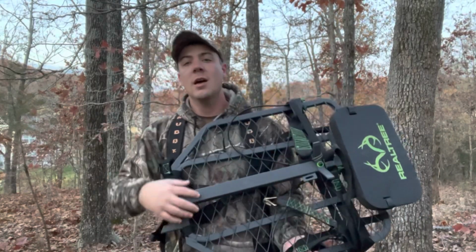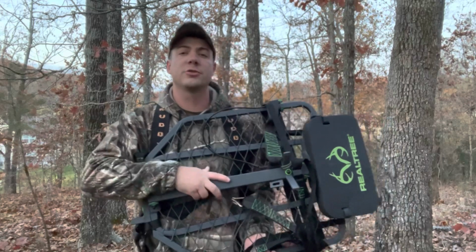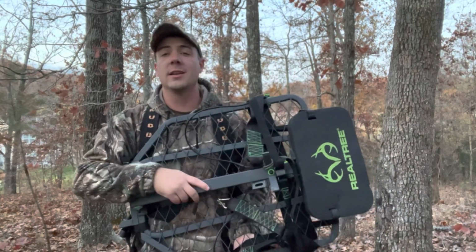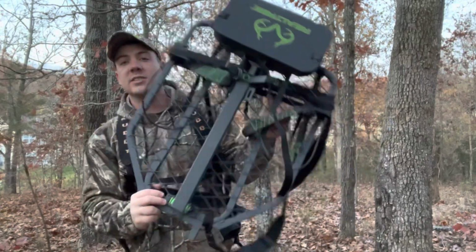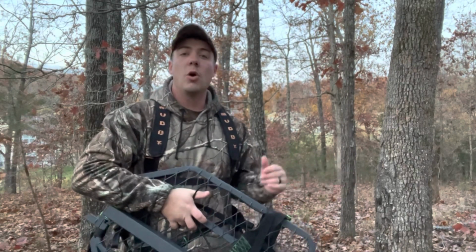On today's video, I'm going to go ahead and show you how to put up your hang-on tree stand or lock-on tree stand. This is a great way to stay pretty mobile, and it doesn't pack a lot of weight, and you're going to use this in combination with some climbing sticks, and it's going to be a nice little mobile hunting setup.